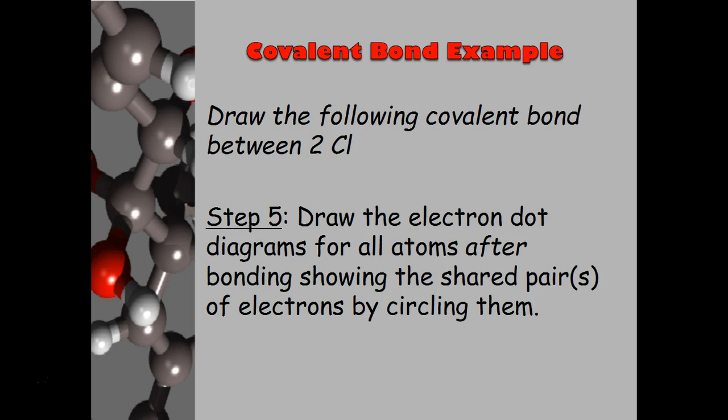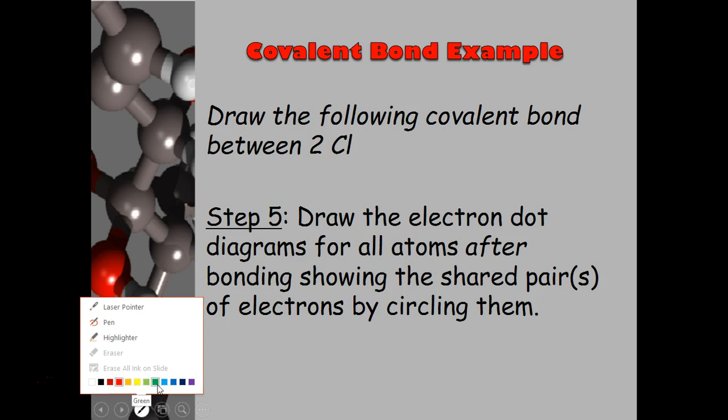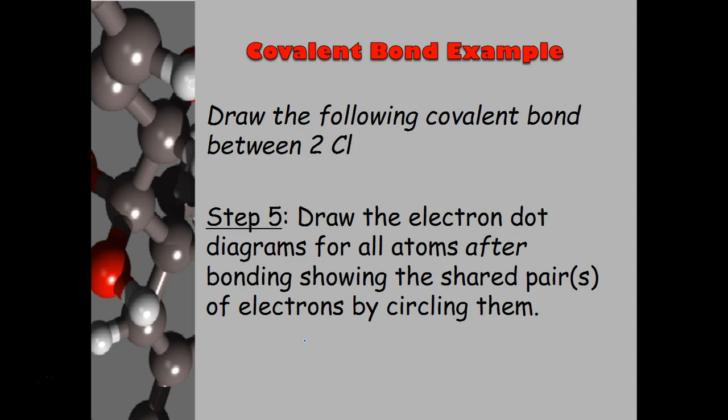Alright, so the other thing I'm going to encourage you to do is to take a look at doing something like this. So let's just say I'm going to use blue for one of my chlorines. So here's my original Cl. And I'm going to take all of those paired electrons that they originally had, and I'm going to put those on the outside. So here's 1, 2, 3, 4, 5, and 6. I'm going to place the unpaired electrons in the middle then. So he had 1 unpaired electron, so there he goes.